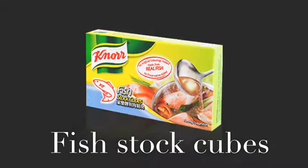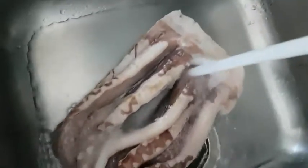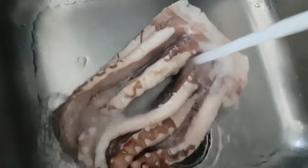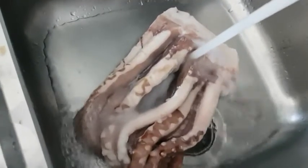So first thing first, guys, I'm rinsing out the squid, making sure everything's nicely clean. I need to chop it all up because it's quite big, it can't go in the pot. So I'm going to chop it all up and start to fry it, apparently you're supposed to fry it with a bit of garlic in sunflower oil, but I'm making sure that it's properly cleaned out because it does look a bit gross.